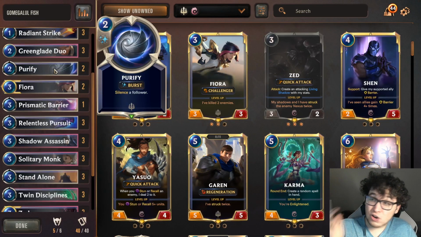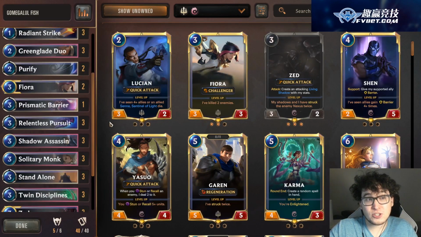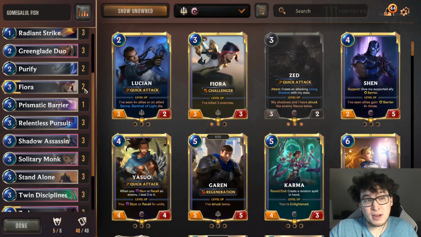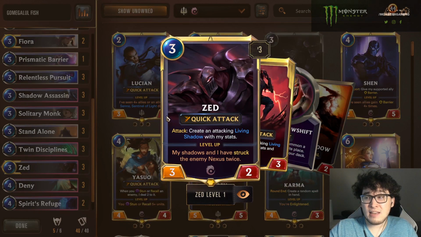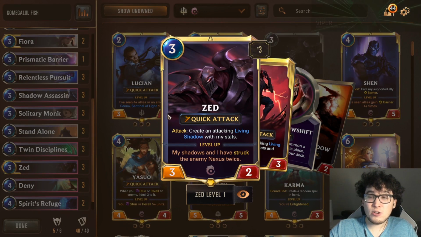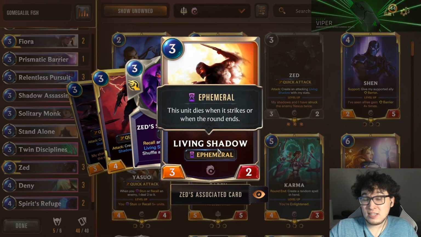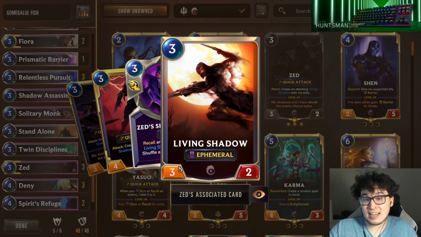You can use it on Crowd Favorite against Spiders. It absolutely demolishes that card. Of course, it's great in the mirror match for Solitary Monk, but there's a few cool ways of using Purify that you might not have thought of. One of which being that sometimes if you don't really think you're going to get value out of Purify, you can actually just use it on a Living Shadow to get the ephemeral off of it. So you just basically get a 3-2.